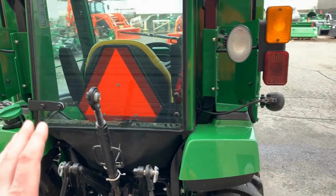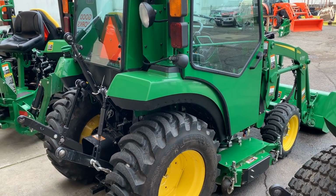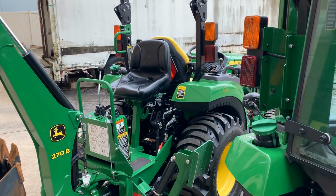And I do have to apologize. This tractor here again just came in. I have not cleaned it off at all. So really, this is how I like to see them come in, pretty darn clean as it is, but it's not completely shiny like the other ones are.